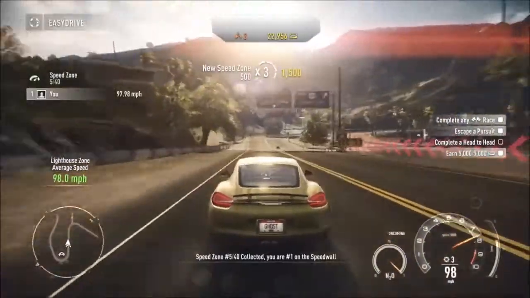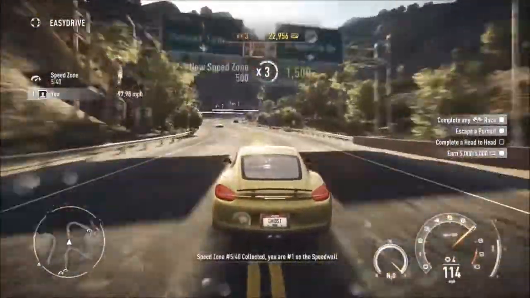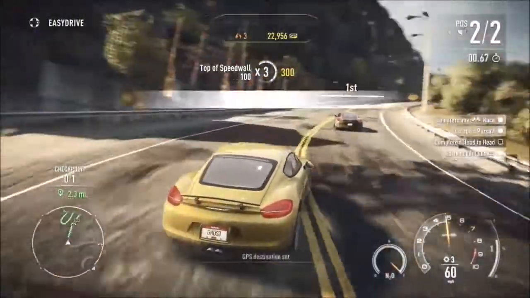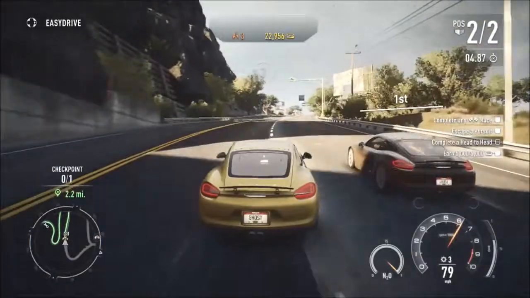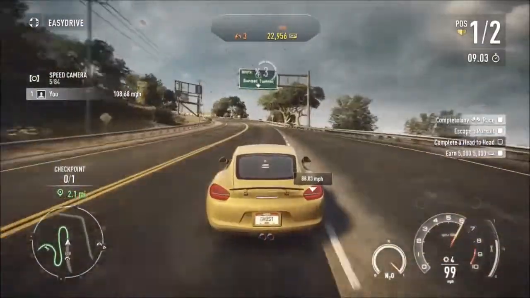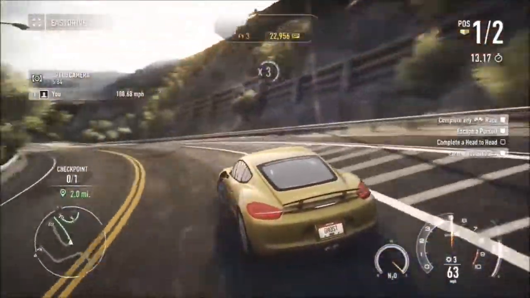Right, there's one there. There's a heat level guy. How do you do it again? Ha! Head to head. Go, go, go! I'm not gonna be a complete dick and just ram him. I'm not like that. Unless it's Burnout Paradise, I'm not like that.